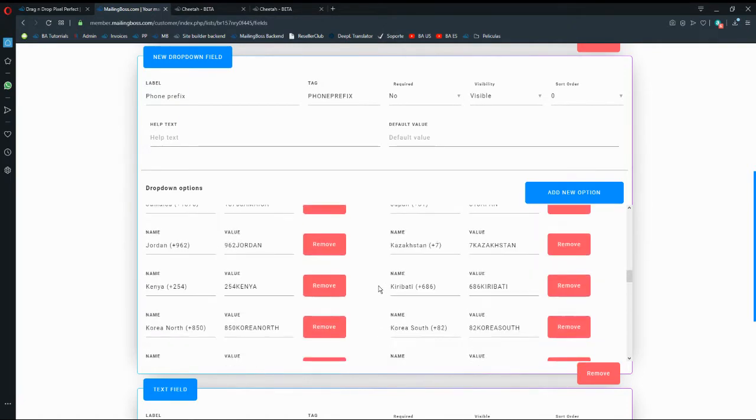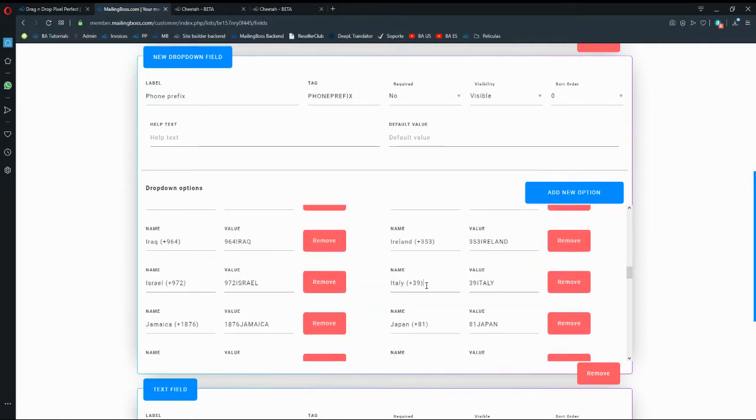Let's try, I don't know, Italy. Okay, so what we're gonna do is replace name Italy, value Italy to the other field. So I'm just gonna copy this into a notepad. I'm gonna open a new notepad here on my computer on Windows, and put here the name and the value, so I won't lose this in any way.